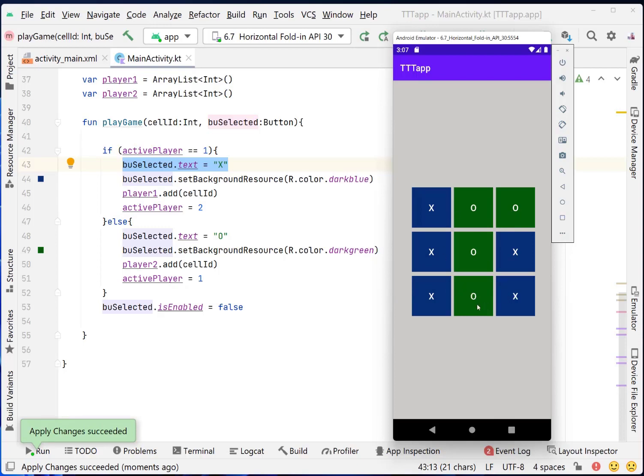Okay, this should not continue like this. This should continue until someone wins. It should show that one of them is winning. Until this part, we made this. In the next part, we will do which player is winning and show us the winner. And then after that, we will try to make autoplay, playing with the device.